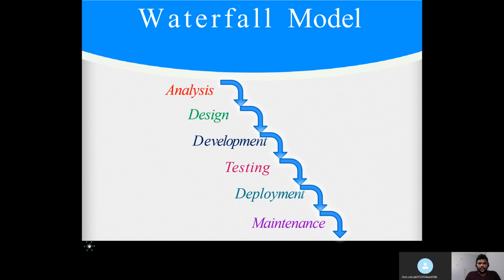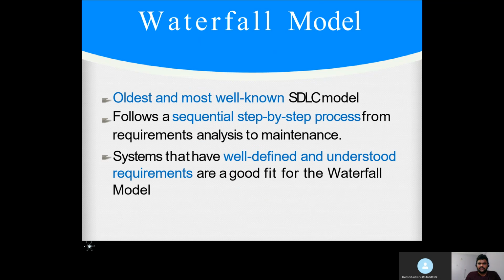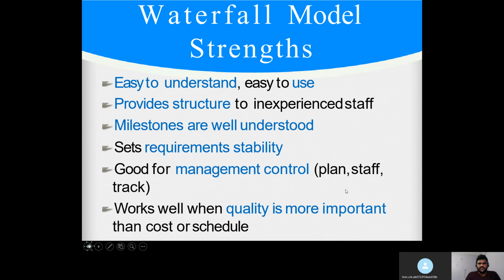Waterfall model: as the name suggests, it is a waterfall type. It goes step by step: analysis, design and development, testing, deployment and maintenance. The waterfall model is one of the oldest and most well-known SDLC models, following a sequential step-by-step process from requirement analysis to maintenance. Systems that have well-defined and understood requirements are a good fit for the waterfall model.